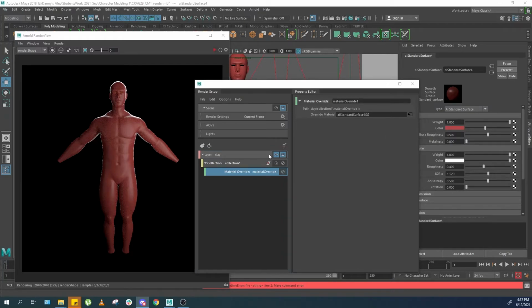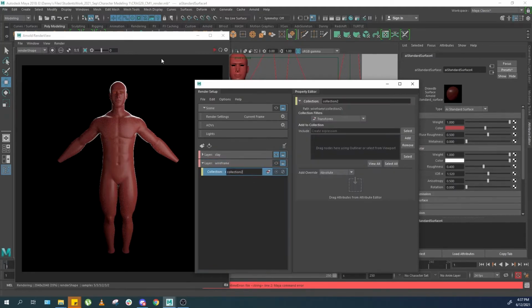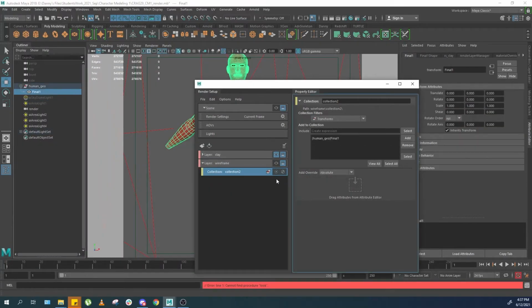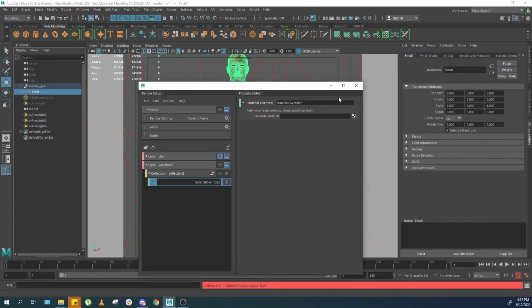Okay, so next is wireframe. I think it's easier. Just remember to rename. So again, create a new layer, right click, create collection, and again we add the model, and again we create material override.